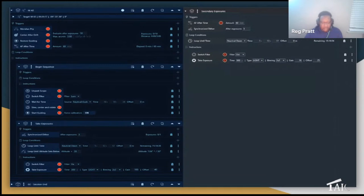Sophie Taylor asked, since photon collection is proportional to the square of aperture diameter, why not a single larger scope rather than 2 smaller ones? So I guess her question is, why not use a bigger aperture as opposed to 2 single scopes? You could use 2 bigger aperture telescopes. The thought is you can use a big aperture telescope and take twice as many with half the exposure time, or 2 smaller aperture scopes with longer exposure time and twice as many that way.